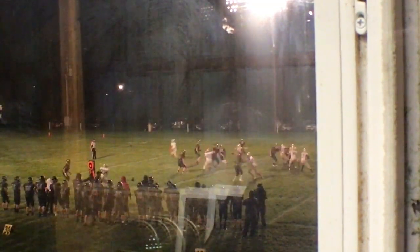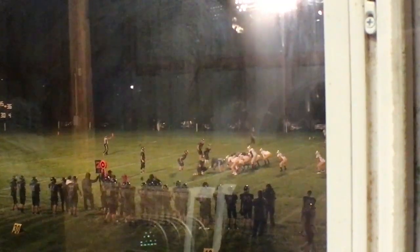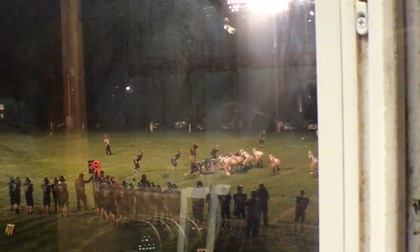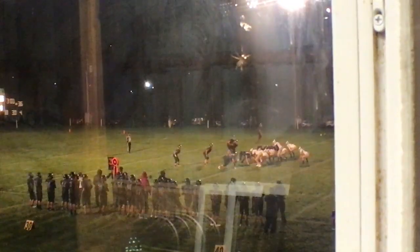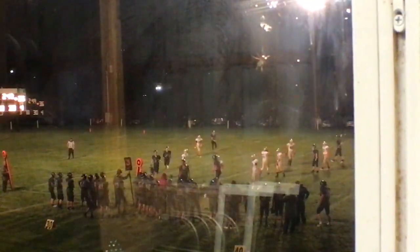Anderson, first and 10 once again for the Knights. 3:50 to go, just under 4 minutes. Long count once again. Anderson back to pass, and this thing's wide open. The clock stopped at that point, second and 10. Handoff, Anderson drops back with a handoff to Peterman. That'll be no gain on the play. Anderson rolling out to the left, and he'll be tackled for a loss by Peyton Leopold before they snap the football.